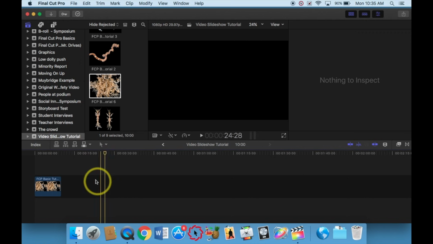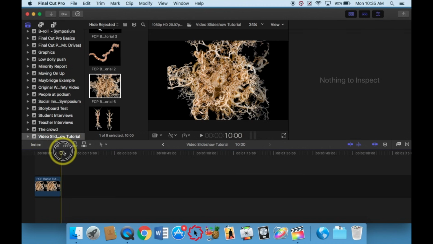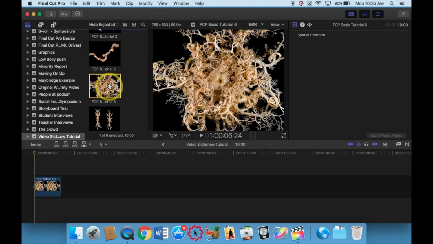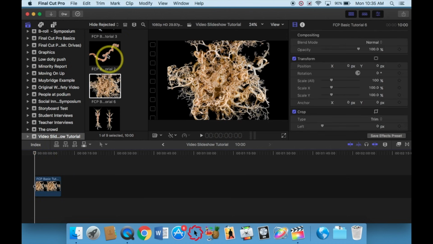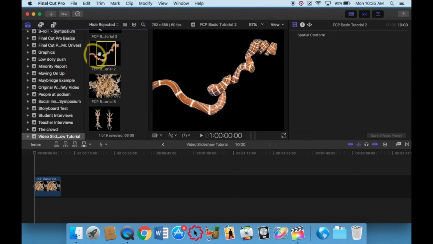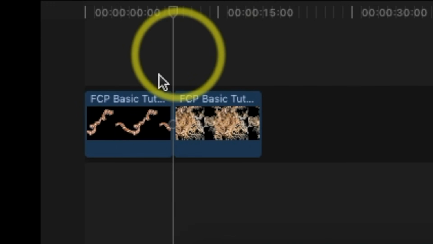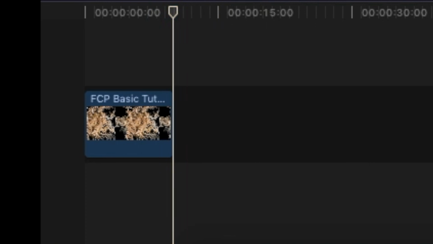There's nothing there. Wherever this is, when I press W to bring clips to the timeline, that's where it's going to bring them. So you see if I put it at the beginning and I press W, this same one is still selected. It'll put it before. Let's use a different one so we can notice the difference. If I select this one and I press W, you'll see it puts it where the cursor is, which is actually before the other photo. If I put this to the end and I press W, it'll put it there at the end.